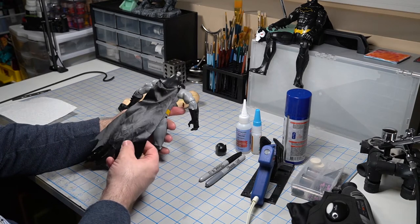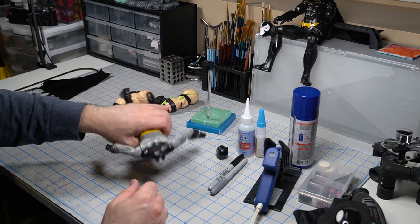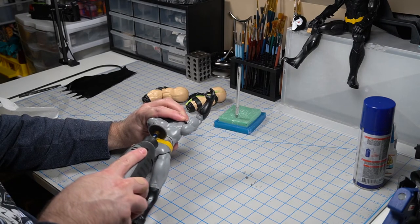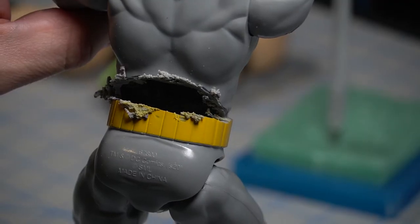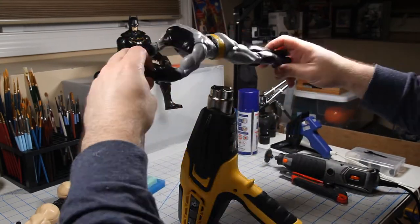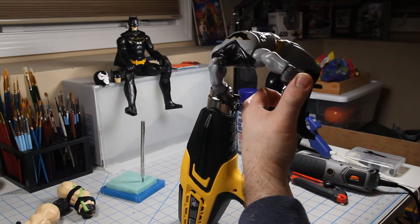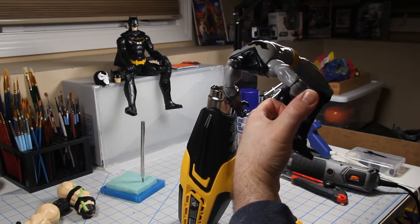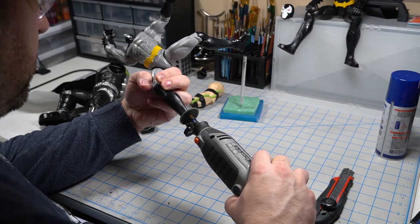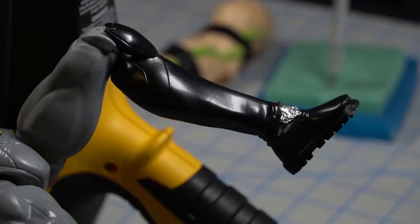While the resin was curing, it was time to work on Batman and get rid of this god-awful cape. After removing it, I saved it to use as a template for the new cape. Since Batman is being broken, he needs to look like he is in pain and in a painful pose. I came up with a plan — worst case, I'd have to go buy another Batman and start over. I cut out a large piece of his back and, using a heat gun, heated up his middle section, which allowed the plastic to be pliable and stretchy so I could fold him into position. I also sliced the tops of his feet, warmed them up, and glued in tin foil to make sure they were pointed downward, like he was being lifted up against his will.